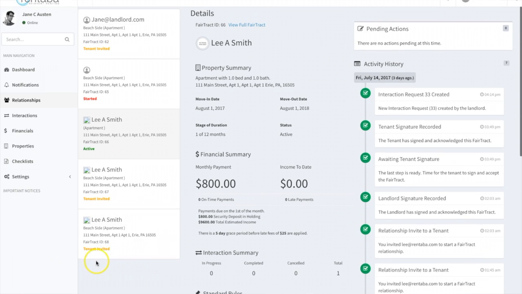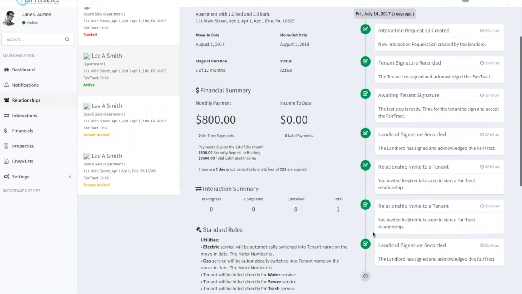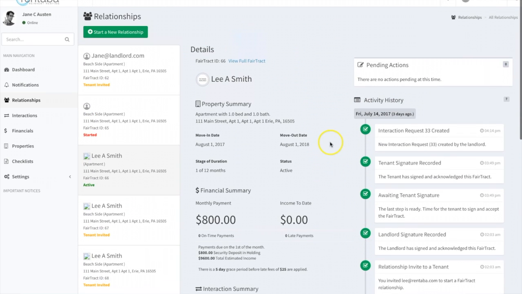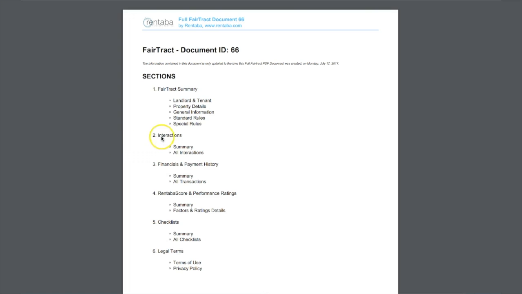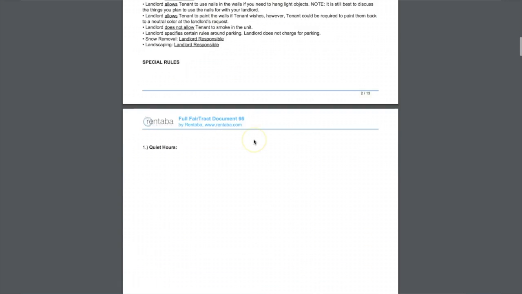Now, what really happens in Rentaba is we are automating any task that takes up time and doesn't really require any human interaction. We send reminders and notifications as well as useful tips that help you retain good tenants. So the real magic happens when your lease continues to be alive throughout the entire rent process.